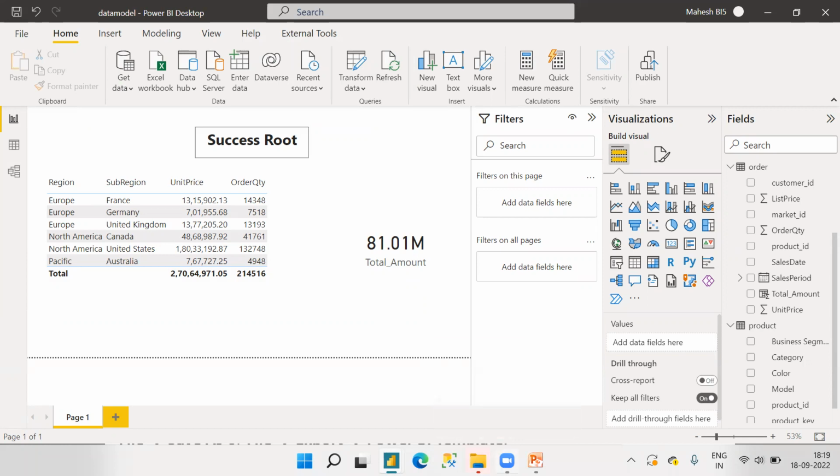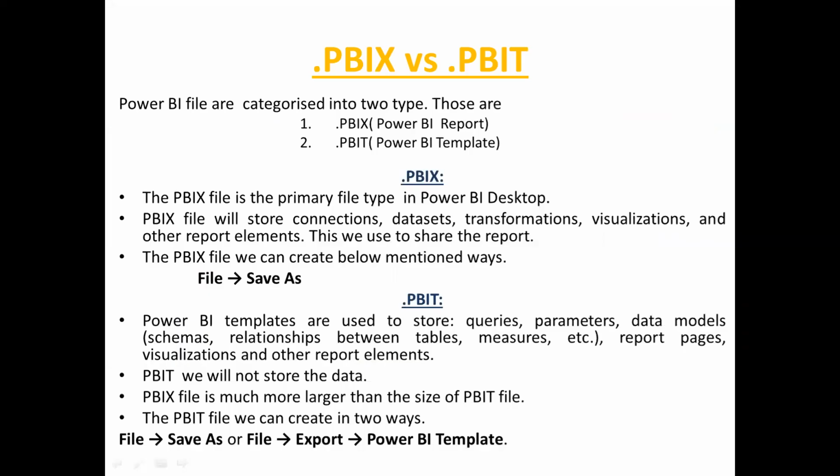The Power BI template file will store all the queries, parameters, data model, report pages, visualizations, all the report elements. The major difference between PBIX and PBIT is that the PBIX file will store the data, while the PBIT file will not store the data.